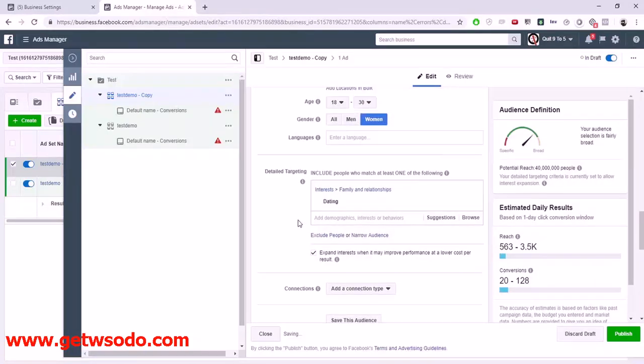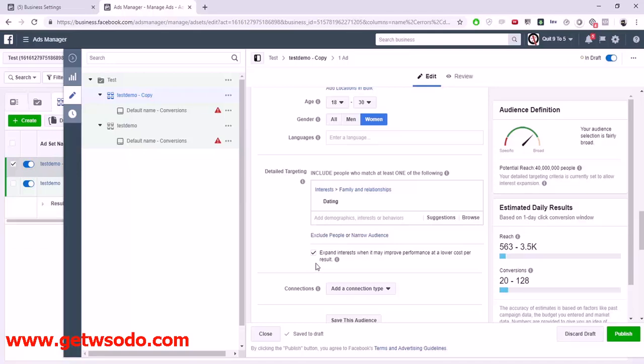This is going to allow the Facebook pixel to look outside of the dating interest if it sees a cheaper purchase out there. So it's going to mostly look in here, but it will also look in other places. And if it finds something else that it thinks is going to do better, it's just going to go into that auction for you.